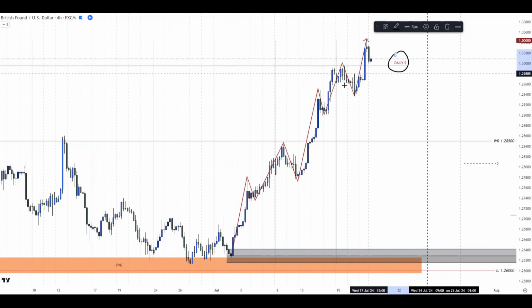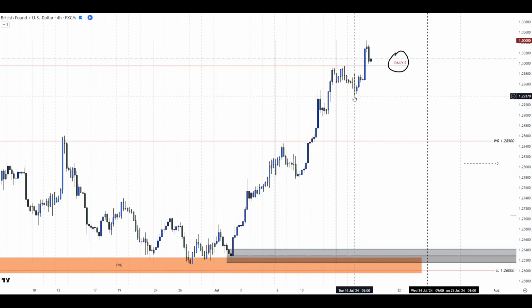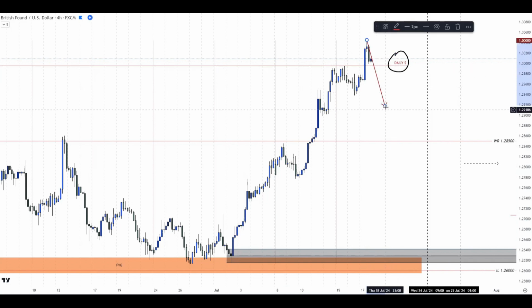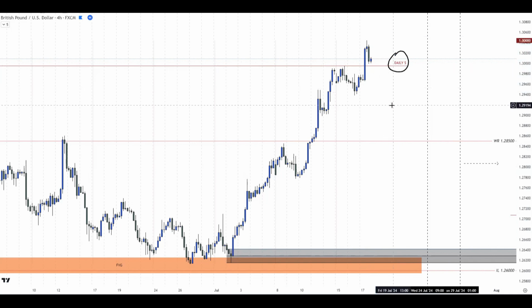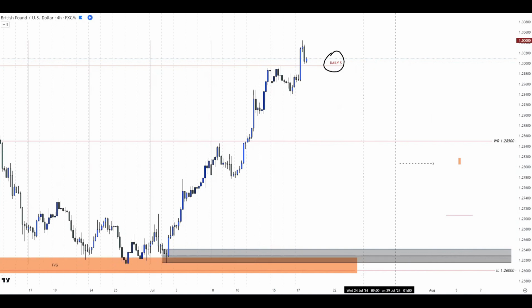So when price went up, I realized we were going to have a reaction. After grabbing the daily liquidity, price actually started selling all the way back to the downside. And then what do we do here? Because price was already in an uptrend, taking a series of higher highs and higher lows, I was only waiting to see if price would give me a change in market structure.